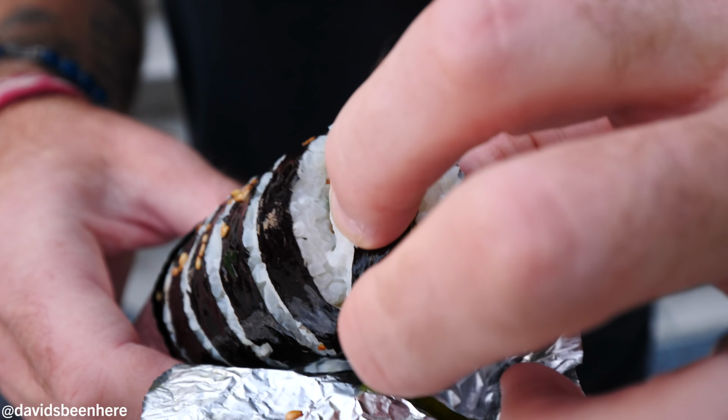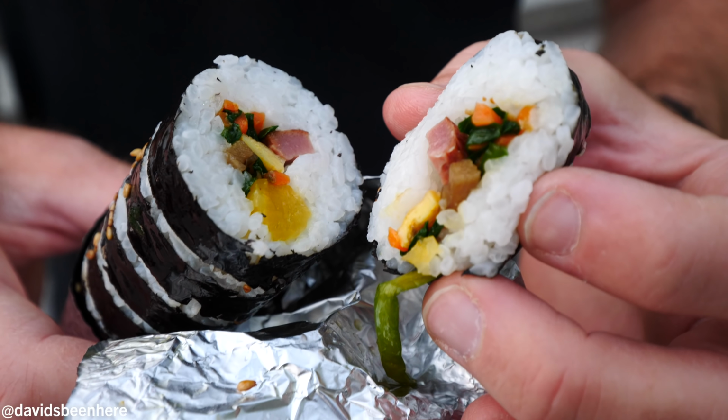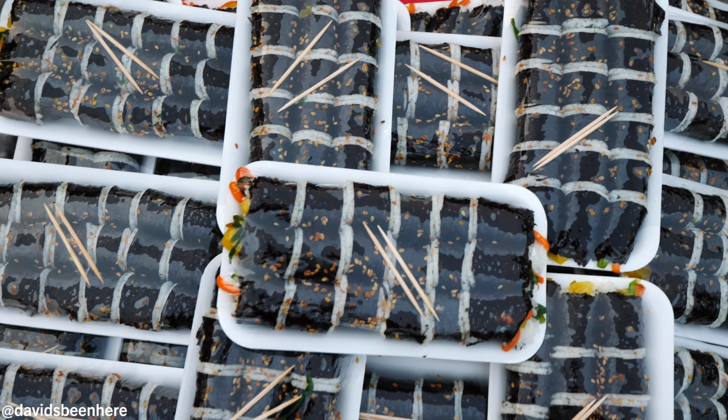The combination of crisp carrots, radishes, and cucumbers works extremely well with the rice and briny seaweed. But adding soy sauce and wasabi takes it to the next level and adds both salty and spicy elements that make this dish 10 out of 10. Best of all, you can try a healthy and filling snack for less than $2 US.